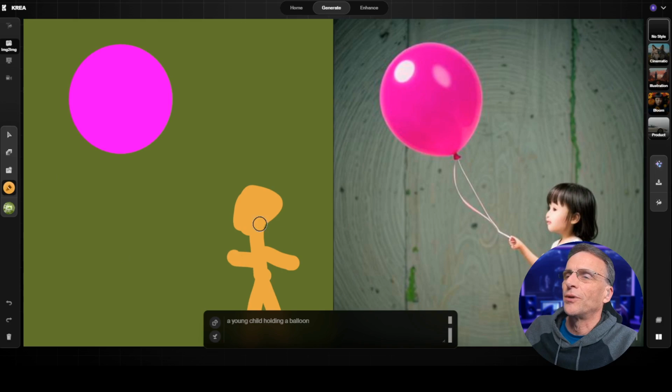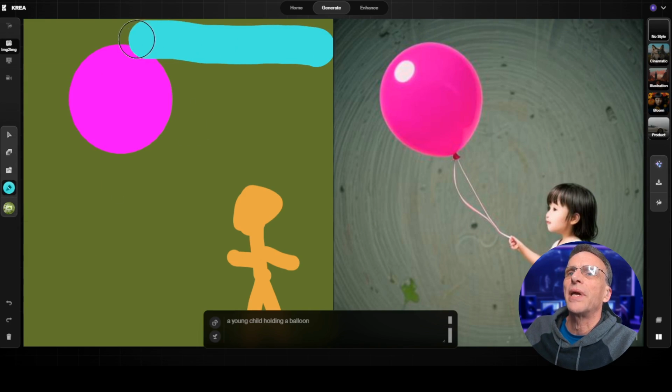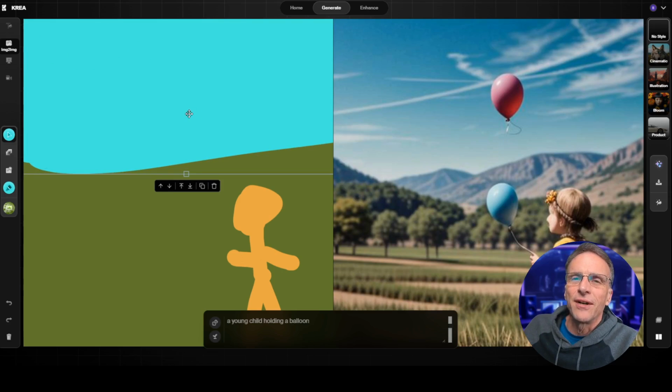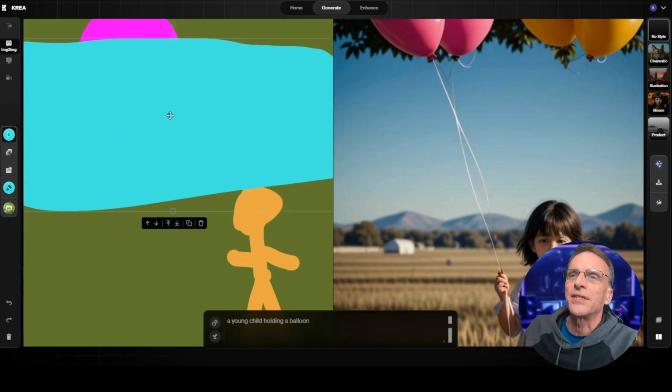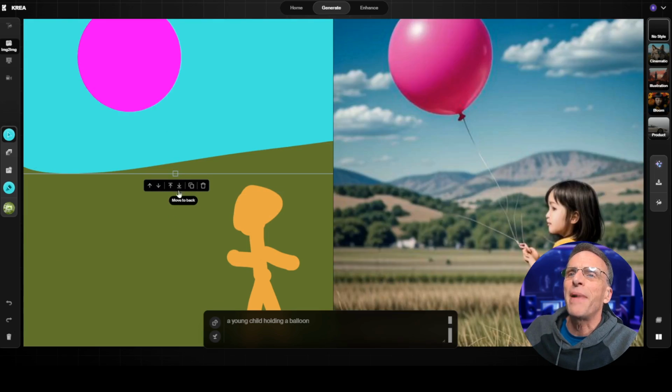Now there's that person holding a balloon, and how about if we put them on the grass by painting some? Actually, let's get a sky going first. We'll get the brush real big, and we'll just paint this. Now, each of the things that you paint on here is a movable object, and you can also change the layers. Obviously, I painted this guy on top of the balloon, so we want to bring it down to the back. So now we've got the balloon and now the influence of the sky.